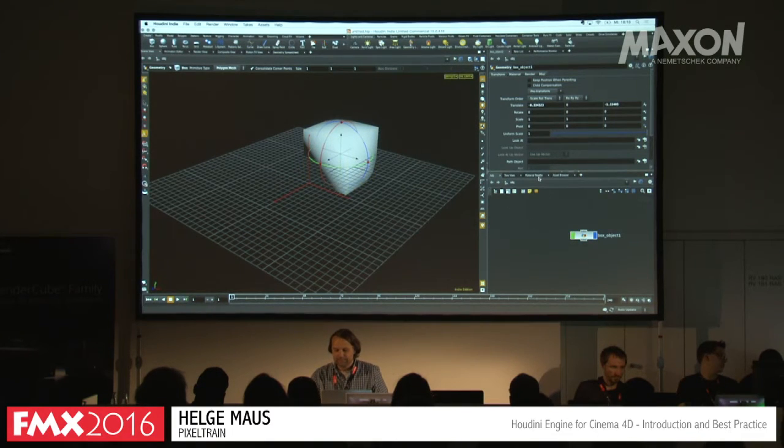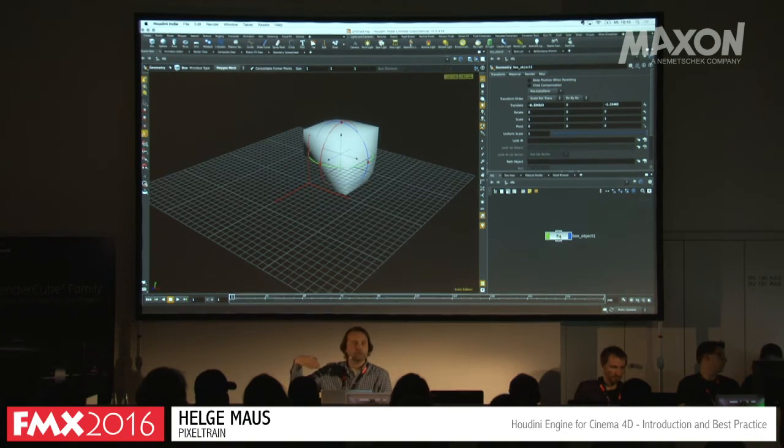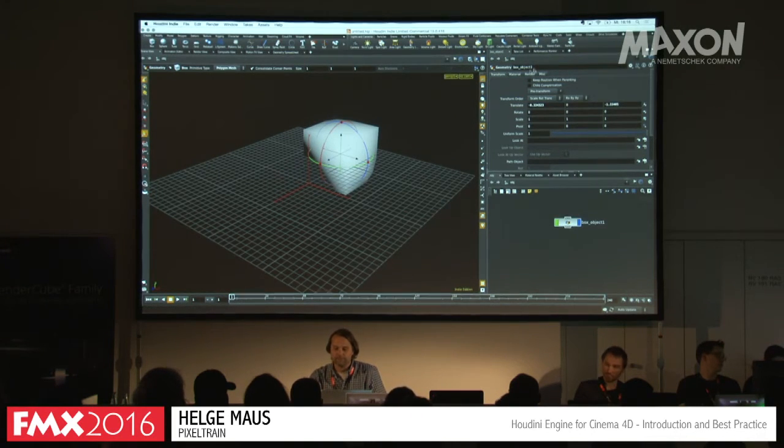And now comes this window here. This window here is a node-based window, a scene view, what you have in your scene. So something like your Object Manager in Cinema 4D, this is your scene. You see here is a box hanging around, and if you select this box, you see here the parameters of this box. Really easy. Also, you have here parameters to change the appearance of this box on the fly.